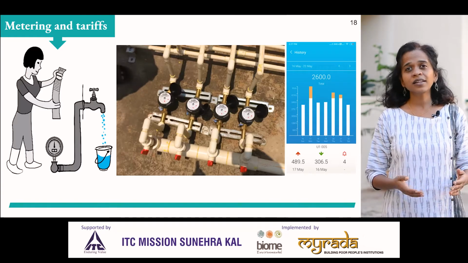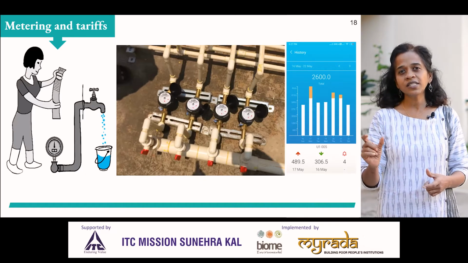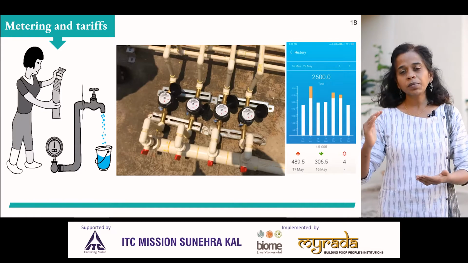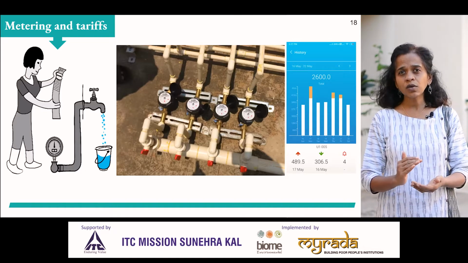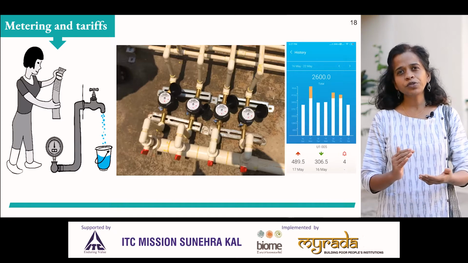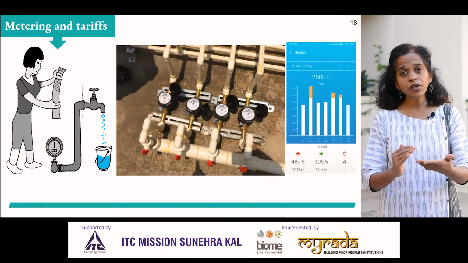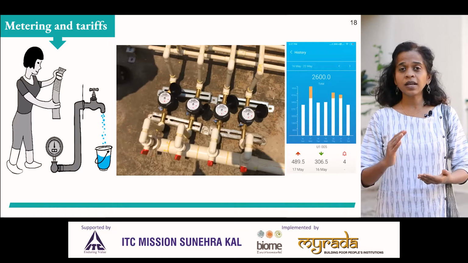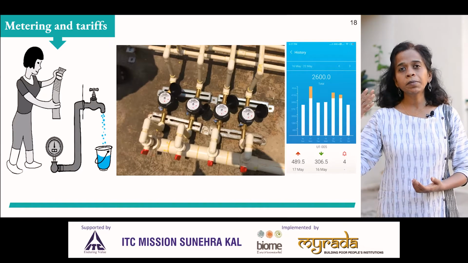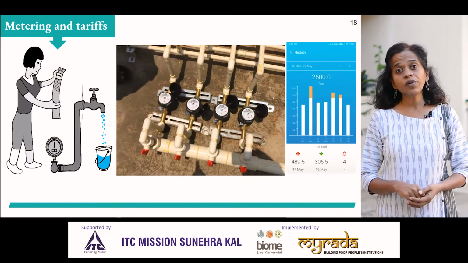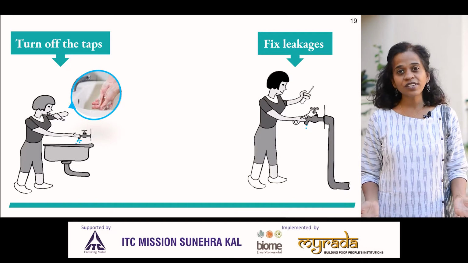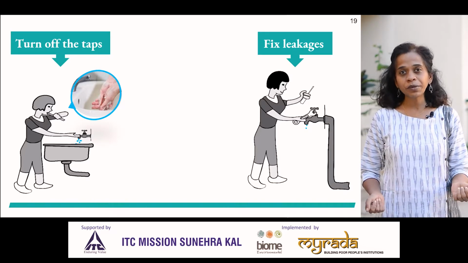But what can take it to the next step is once you actually start to bill the apartment for the water that they consume. People who consume below 20,000 litres a month are charged very nominally. The nominal charge could be anywhere between, say, 15 to 30 rupees per 1,000 litres. But those who are consuming above 40,000 litres a month pay much more heavily, say even at 150 rupees per 1,000 litres.